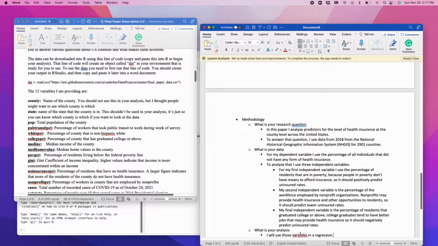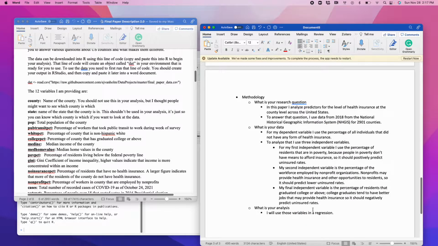Done. I want to add a few more details though about my variables so that people can fully understand them. So I want to add summary statistics. We talked about summary statistics is a good way to give people an overview of your data. And I also want to add a graph, at least for my dependent variable.